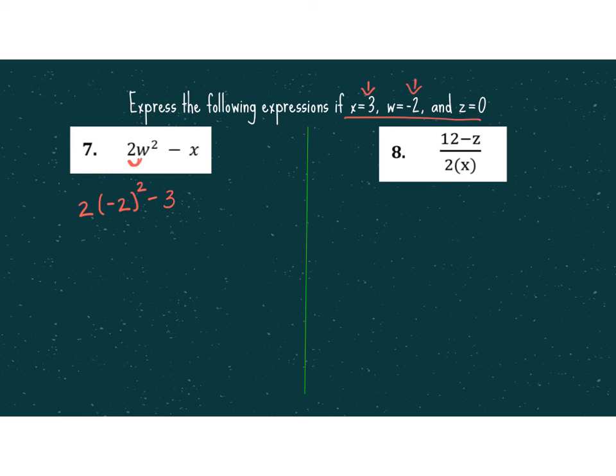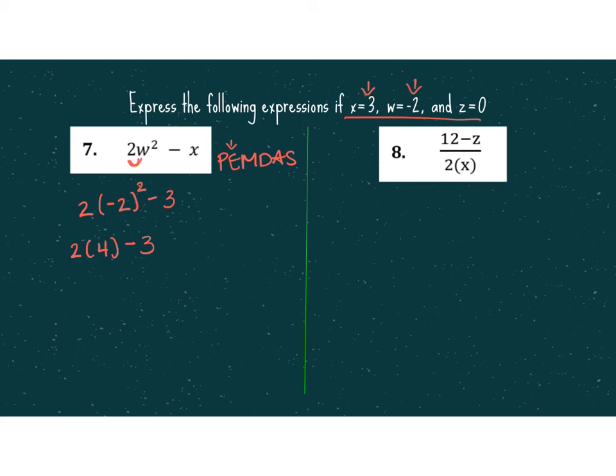So my next step is PEMDAS. I'm going to put it right here so I can make sure I'm doing it in the right order. First off, I have parentheses. Well, when I look at my parentheses, there's nothing that I can do inside that parenthesis. It's just a -2 in there, so it's all by itself right now. Then I'm going to move on to exponents. I see that this has a -2 and it's squared. So that's like -2 times -2. A -2 times a -2 is a 4. So I'm going to keep this 2 right here, and I'm going to stick a 4 in where that -2 squared was, and then I'm going to subtract the 3.